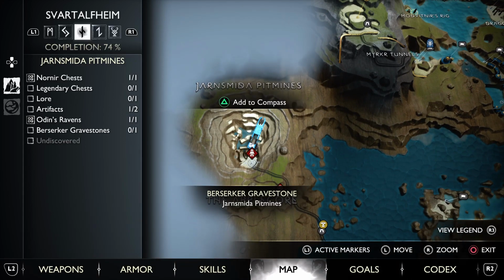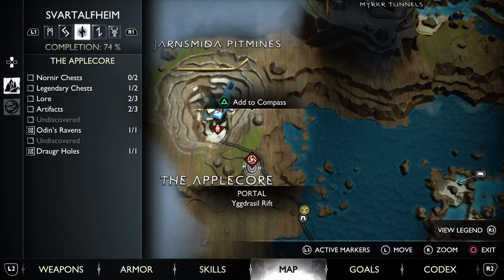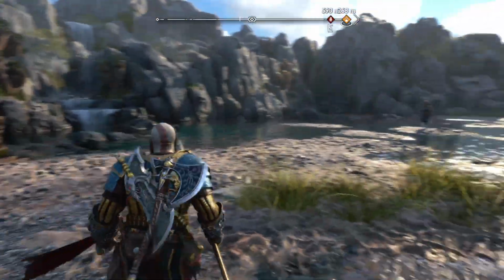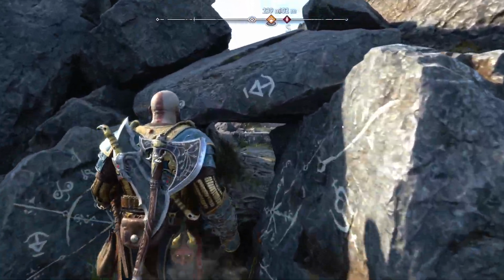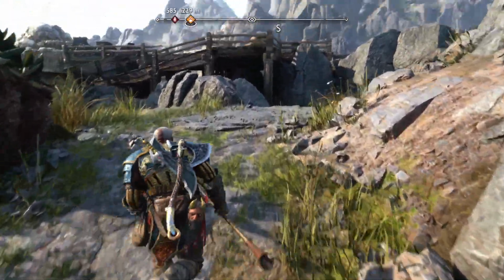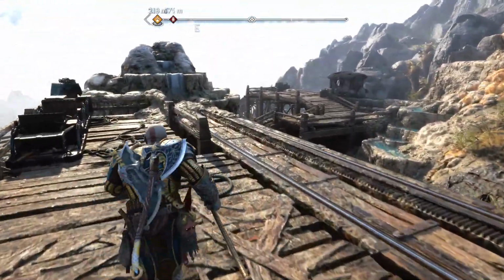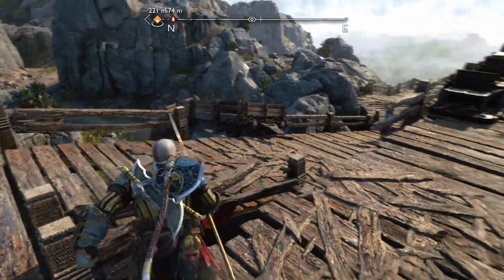But I'm not too concerned with that as much as we actually have to complete these fights here, the Berserker Gravestone and the Yggdrasil Rift. And so this is really going to be the big test. So yeah, it's gonna be one heck of a difficult fight for sure. So let's head back to the cart. Oh, where's the cart? What's over there? Okay, okay.